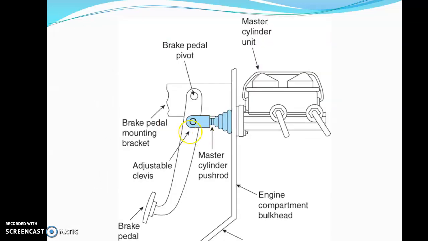Here's your picture, right? So you push on the brake pedal right here. It's got a pivot at the very top, and then you push on the master cylinder right here. So you have leverage this distance here, and then from this distance to the pedal, this is going to be your physical, mechanical leverage multiplication right there. And that pushes on this plunger, and it's either going to go into a booster, which is right here, or right into the master cylinder.